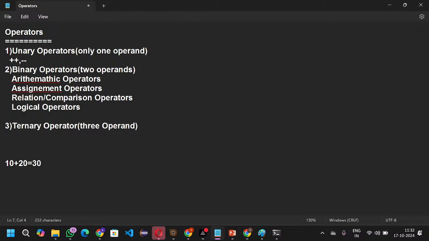Arithmetic operators, assignment operators, relational operators, and logical operators, these are the four. The comparison and logical operators will return boolean values, but arithmetic and assignment operators will give the return type as a number, based on the return type.